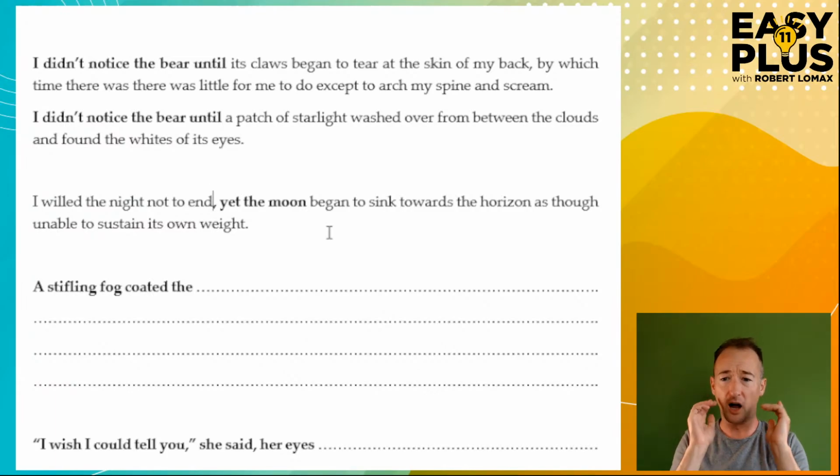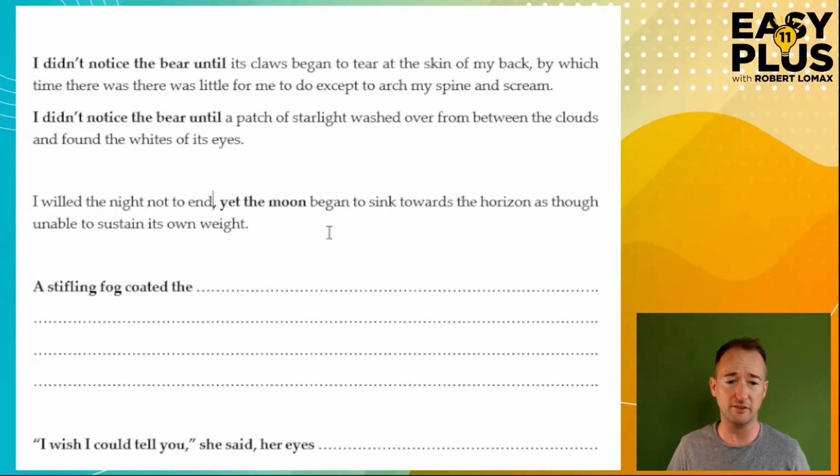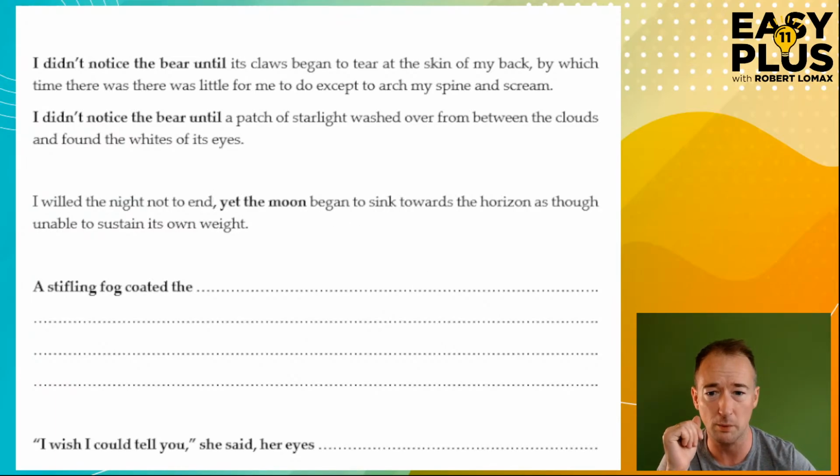It's just simple. I willed the night not to end, and then comes the interesting image, yet the moon began to sink towards the horizon as though unable to sustain its own weight. Yeah, I'm happy with that. I'm going to leave that as it is. Right, what ideas have we got? Just pick up a couple of them to comment on.